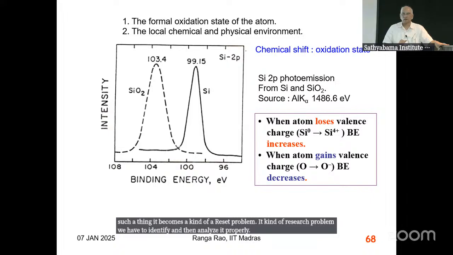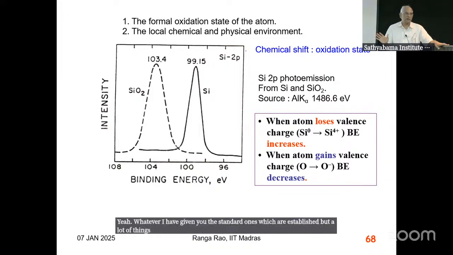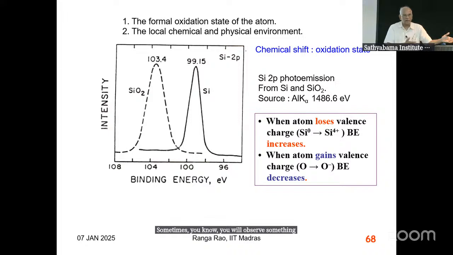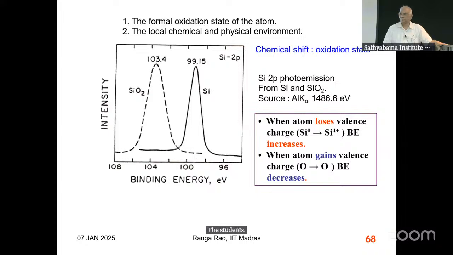Whatever I have given you are the standard ones which are established. But in a lot of things which you study, materials analysis, etc., you use the standard information. Sometimes you will observe something new which may not be there in the literature. You will have to look at it and analyze it. Sir, any questions online? Okay.